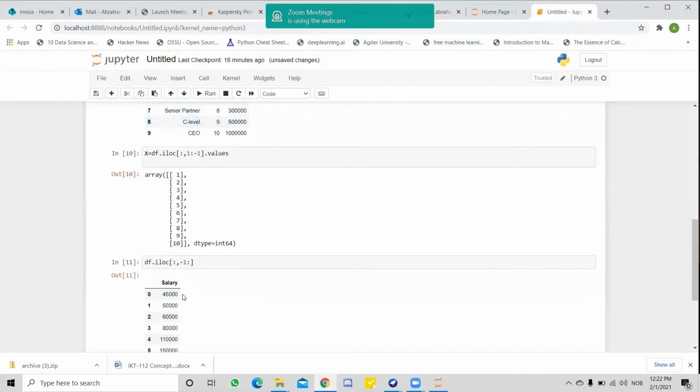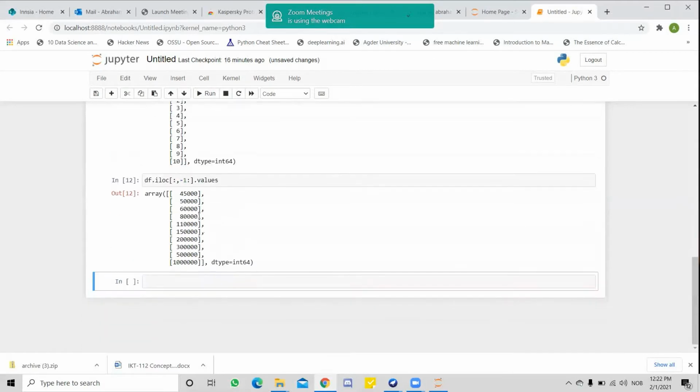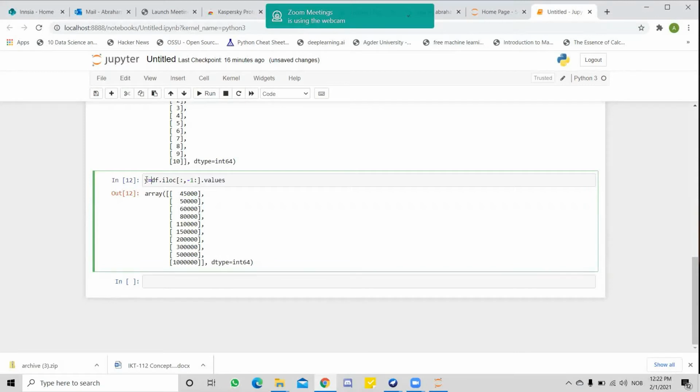And if I run this, it will provide me a Pandas data frame, but I have to transform this into Numpy arrays. These are standard dot values. I will transform this into Numpy arrays because I will feed my machine learning algorithm from the Numpy arrays, right? And I will assign the y variable here.